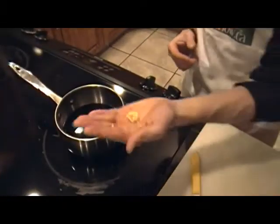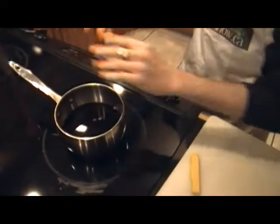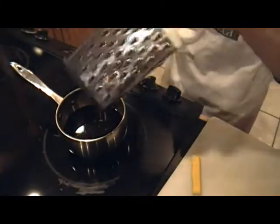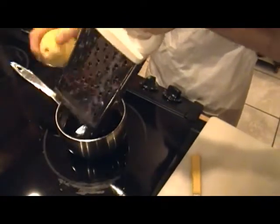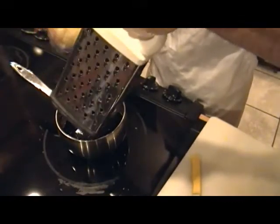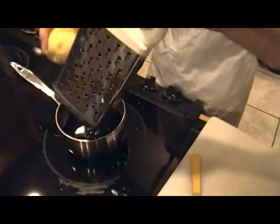We're also going to want to add some ginger to our teriyaki sauce, so just a little bit, however much you prefer. Not garlic. It's not thyme. So you're going to want to use the zest of some kind of a citrus. Just shave it in. However much you like. Try not to shave past the rind, because then it's bitter.